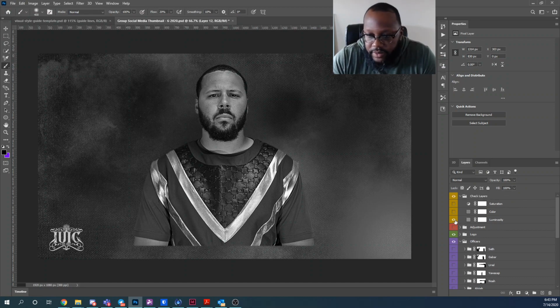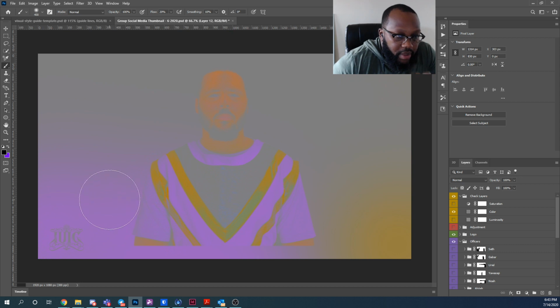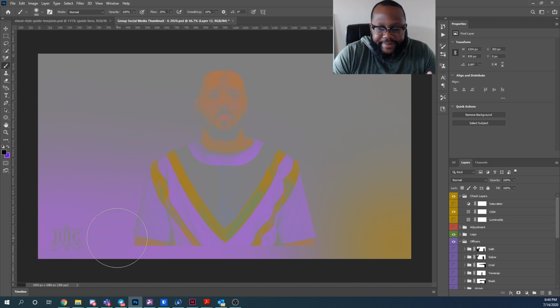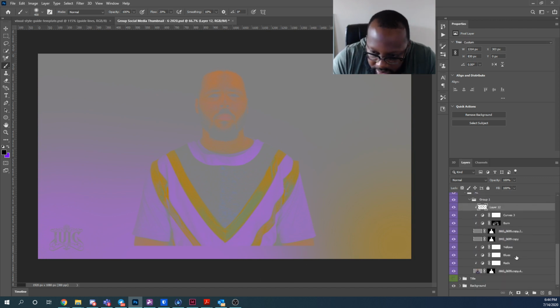All right. So the next check layer I used was the color. Okay, so with the color check layer, I wanted to make sure that the purple, my main focus was this purple. I wanted it to blend in with the background. I wanted it to be uniform. I didn't want to have three different purples going on, right? So of course we had to go back to our blues.